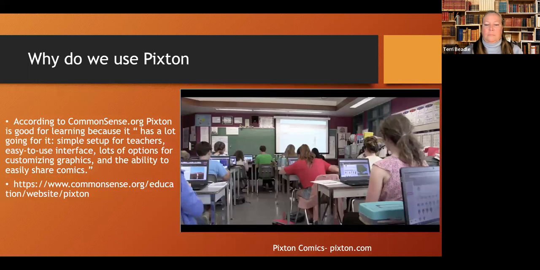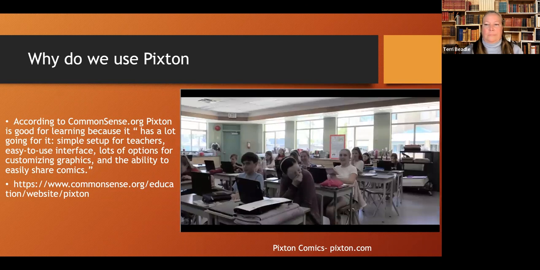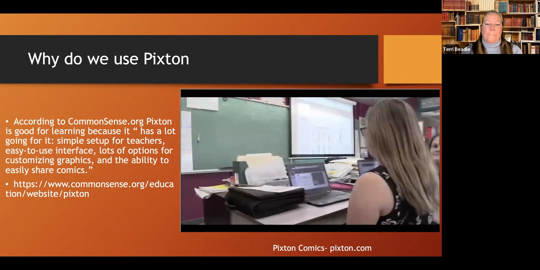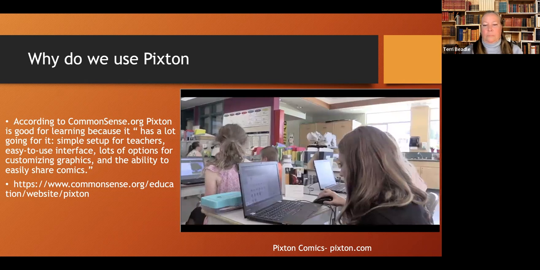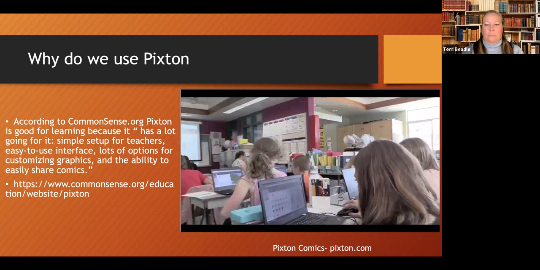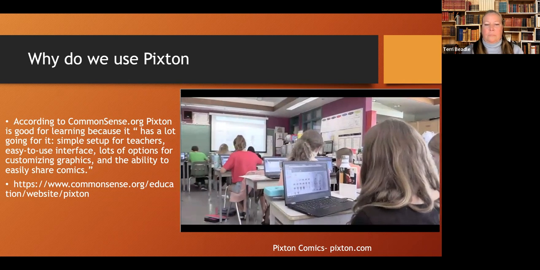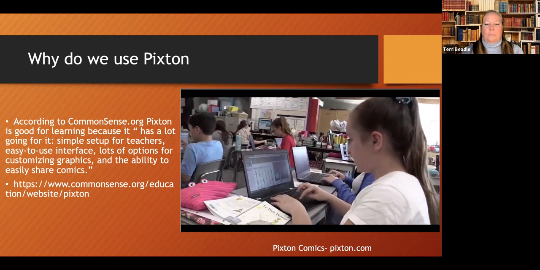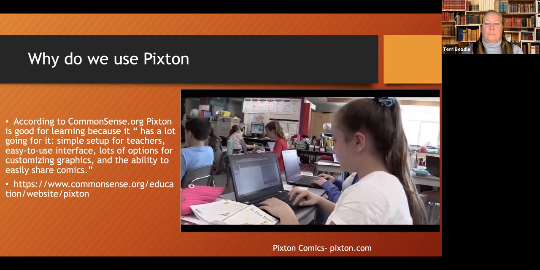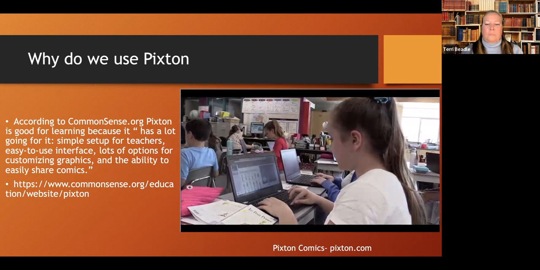The thing I like best about Pixton is it's fun, and I like the concept of making your own comic and having other people see it online. For me, I struggle a little bit with grammar, so I find that I can really express what I'm trying to say with Pixton. Instead of having a blank piece of paper and having to write a 300-word essay, you just go on Pixton and you can make a really fun, funny comic.